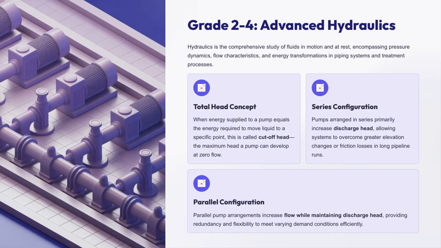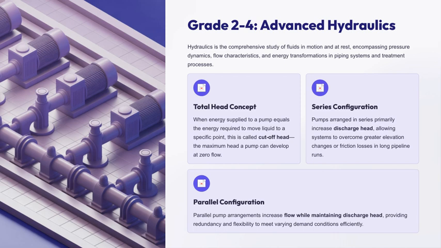Now, let's take a closer look at what we mean by advanced hydraulics for grades 2 to 4. Hydraulics is all about understanding fluids, how they move and how they stay at rest. This includes studying pressure, flow, and energy changes within piping systems and treatment processes. It's a fundamental part of understanding how water and other fluids are managed in various systems.